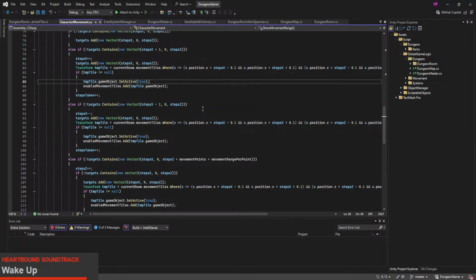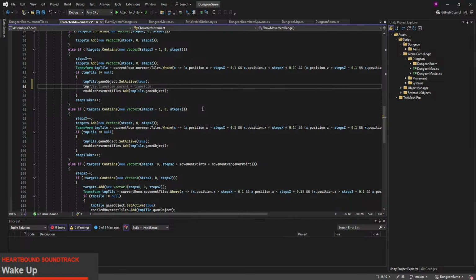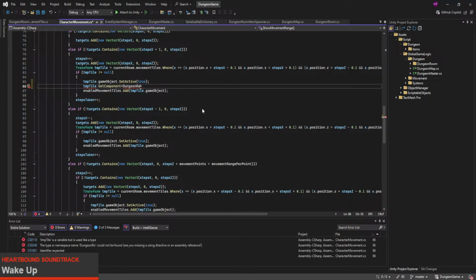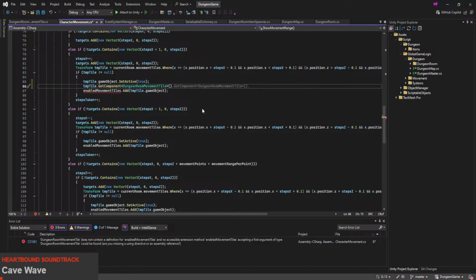Is temp tile, get component of type dungeon room movement tile, where we call nothing because I don't have that. Oh, I don't call the function.